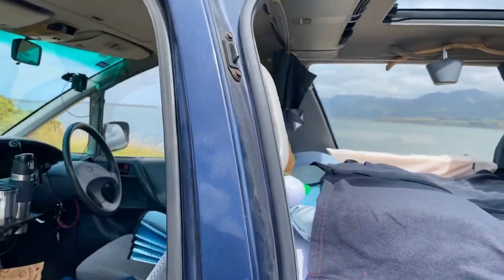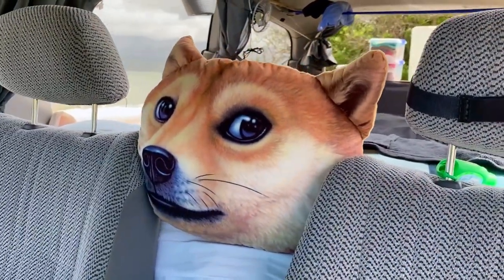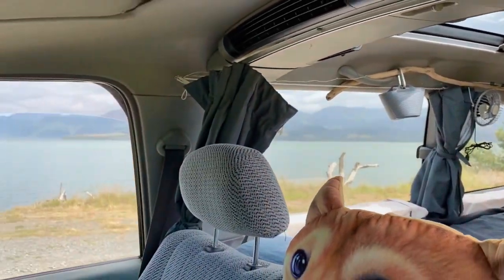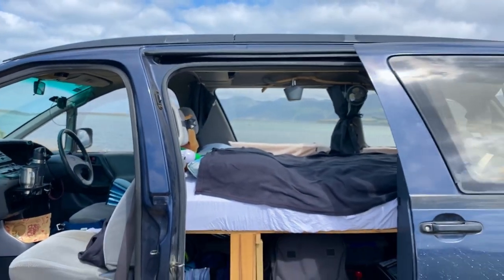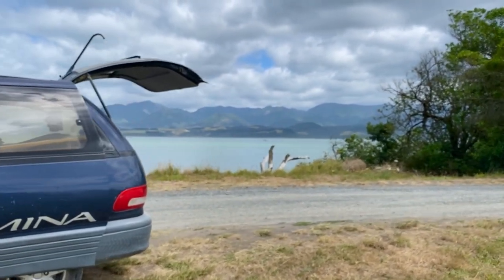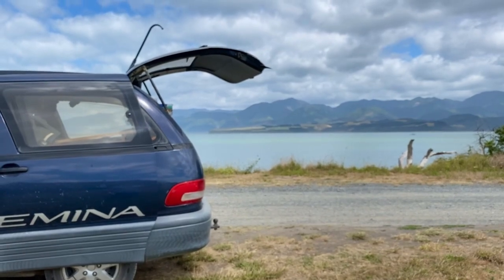I think that probably sums up all the things that this van does. I just want to point out my doge pillow — he's my van dog, love him. Just to give you a quick overview so you can see what it looks like from the inside — that is your little slice of New Zealand camper van life. Basically kind of sums it up right there: cooking and sleeping right by the ocean. Hope you enjoyed. Bye.